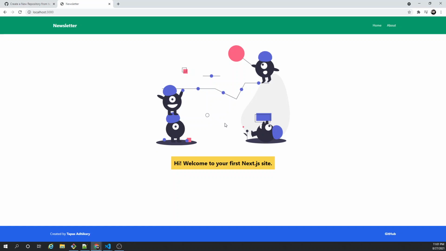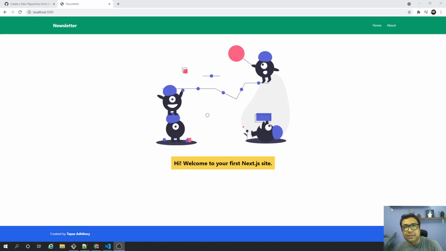Now the next thing we want to do: we are talking about a newsletter. While building the newsletter, we are going to get a subscription form, which our users, our subscribers, are going to use to fill up and subscribe to our newsletter. Let's assume that we need an email mandatorily. The email is completely required to subscribe, and there will be a first name and last name, which are kind of optional.